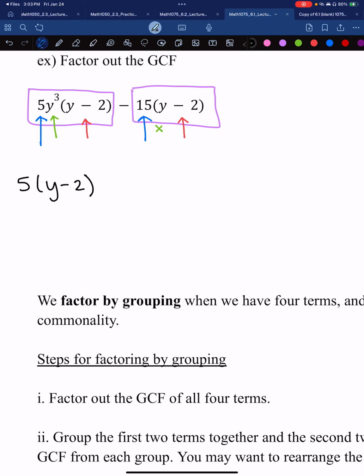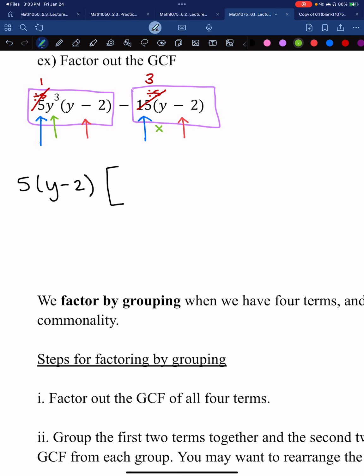But now, because we factored it out, we're going to rewrite everything with that part taken out. Because we took out a 5, we're going to divide this one by 5 and this number by 5. So 5 divided by 5 is 1, so there will be no coefficient there. We don't have to rewrite the 1 because we have other things to multiply by. If there are no variables left, then you want to keep the 1, but if there are variables, then we can get rid of the 1. 15 divided by 5 is 3. So we'll rewrite the 3 in just a little bit.